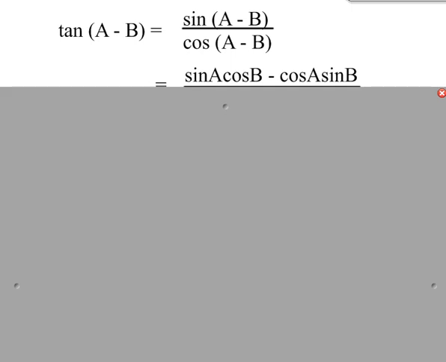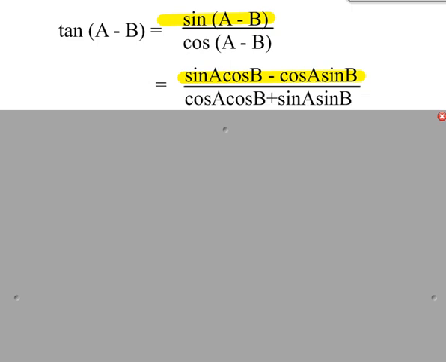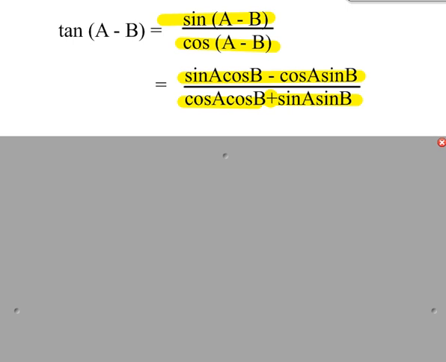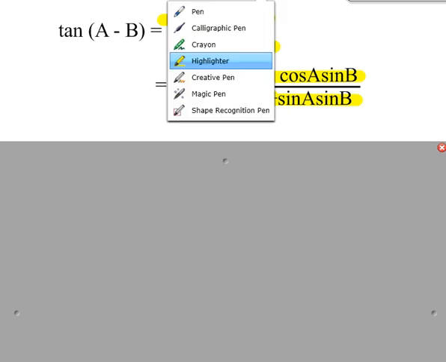Applying sine's composite property, we have sine of A minus B is equal to sine of A cosine of B. Sine stays the same, so it's minus again, cosine of A sine of B. And then we use the composite property for cosine. So cosine of A minus B is going to be cosine of A cosine of B. Remember that cosine switches signs, so now it's a plus sign here, sine of A sine of B. All right, now comes the trick.